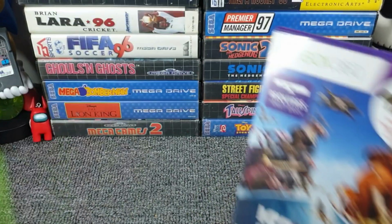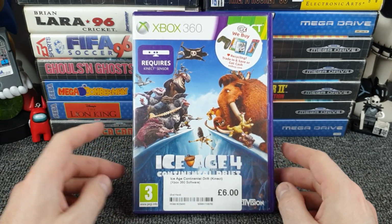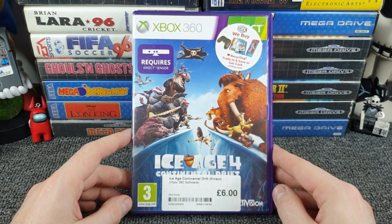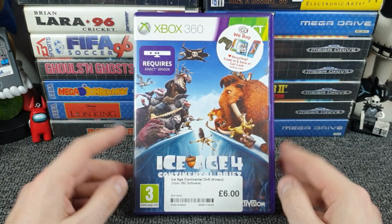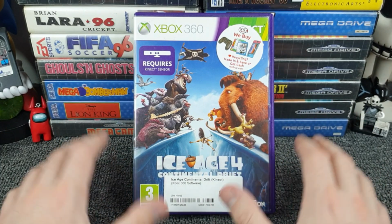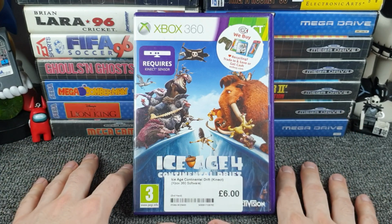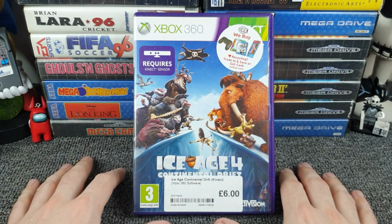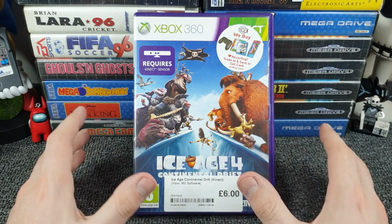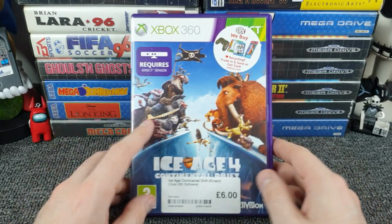And the other game I picked up, which I've tested but not unlocked an achievement in, because that's what we'll be doing going forwards now, is a copy of Ice Age 4: Continental Drift for £6. I've decided this year, I keep saying it, I always say I'm going to focus on the Kinect, but this year I want to try and finish the Kinect set off. I don't know how many I've got to go. I've got a fair chunk of them, and a few of the uncommon, tricky ones to get. There's still a couple of pricier and trickier ones that I still need.